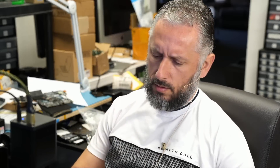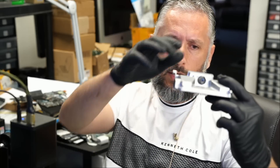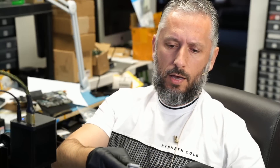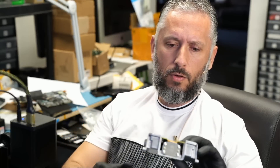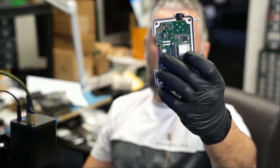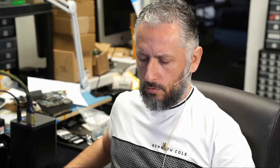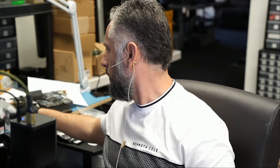We also got in this Audi camera system — I've never worked on one of those. It's an expensive unit for Audi vehicles. I do not know where that camera goes, but the customer said a common problem with those motherboards is a specific chip. We need to re-ball that chip. I don't have stencils for it, but we're going to attempt to re-ball it with a standard universal stencil. Maybe I'll go over it in another video.